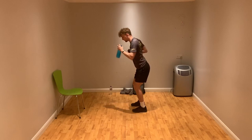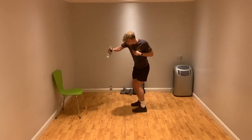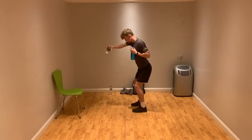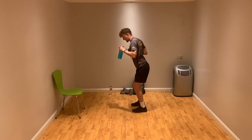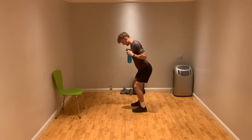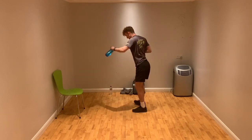Keep the core nice and tight, brace yourself, hold yourself in, try and avoid swinging at the hips and rotating. Keep yourself locked in. 10, 9, 8, 7, 6, 5, 4, 3, 2, 1.